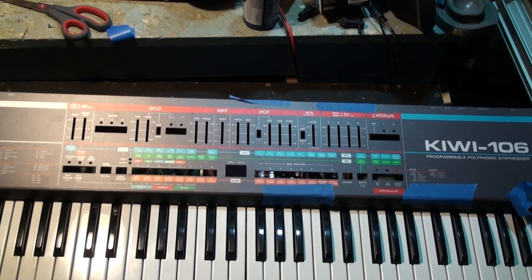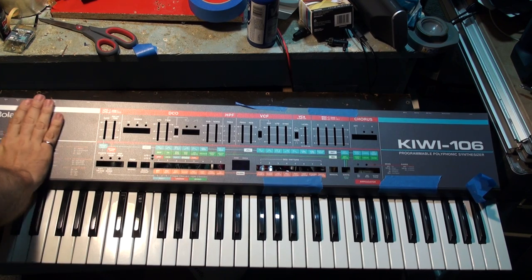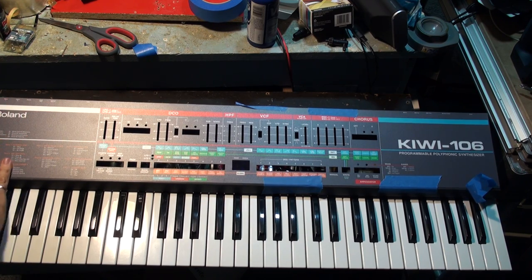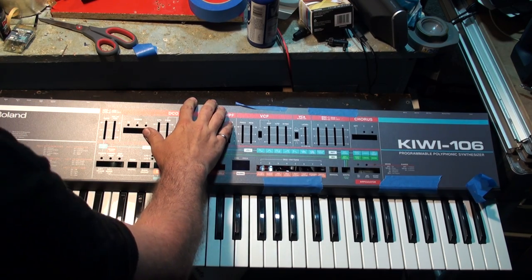Oh, let me zoom out. Oops, let me just zoom out a little bit. Sorry about that. Okay. Oh, if I only had a camera crew.